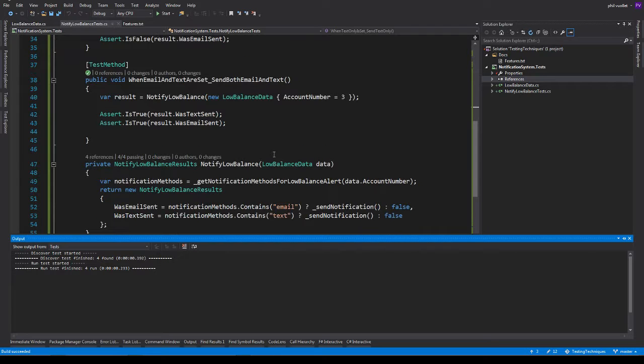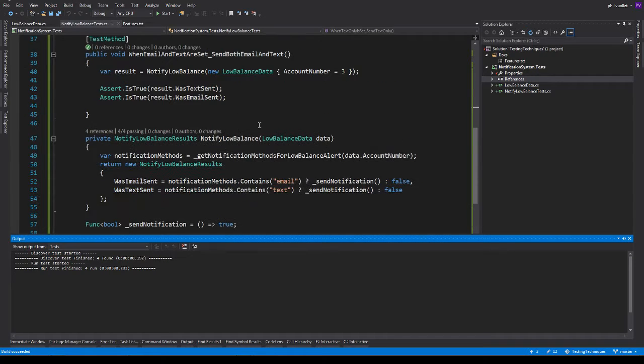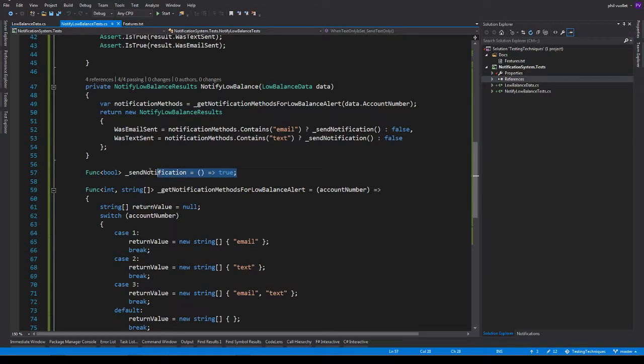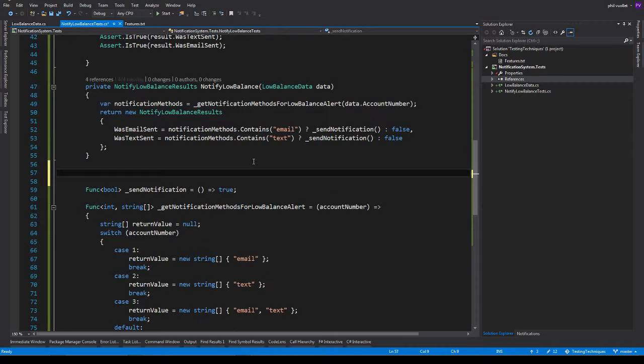Okay, so same thing, but we're not really saying for sure whether or not this actually passed. We're just sort of shortcutting everything and just saying, okay, if we have this, return true, but it doesn't really give us exactly what we want to know. So let's do something else. Let's put a bool here.